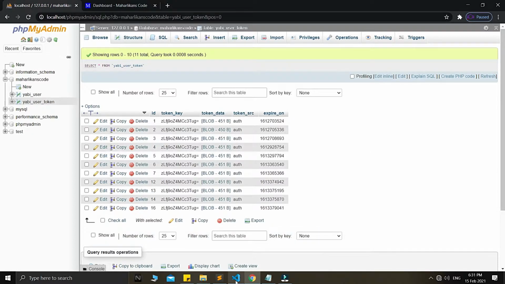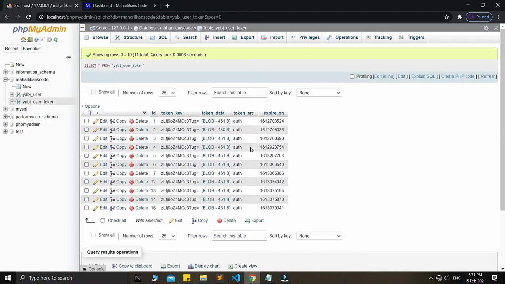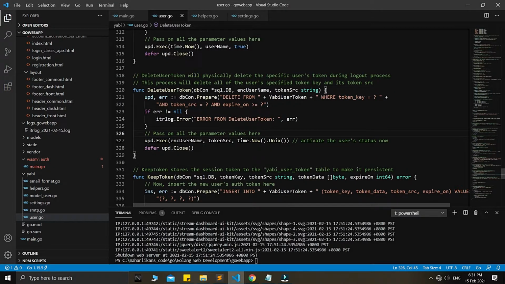Okay, so after this we need to deal with this token, and then we would like to delete immediately only the active one, because for sure there will be multiple rows like this in our example. So we have multiple, and for sure these are all expired ones, but once we log in again, it will be inserted with a new row. So we just identify with the 1, 2, 3, all this ID here. This is our indicator, guys. Okay, so after this is the delete token.